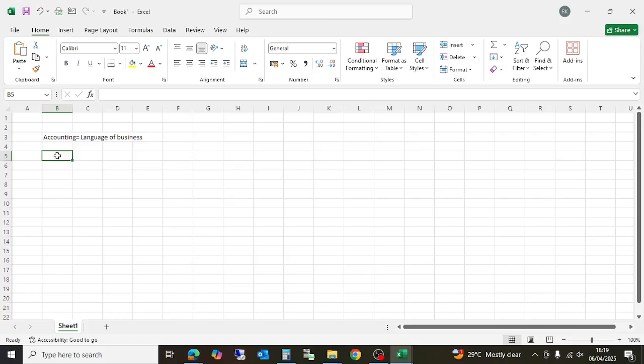I want to know how much money I've actually made, but I can't. That makes my business blind, because I won't be able to know how much profit I made, how much I'm spending on expenses, or how much my total revenue is. So yes, the phrase "without accounting, a business is blind" is very, very correct.